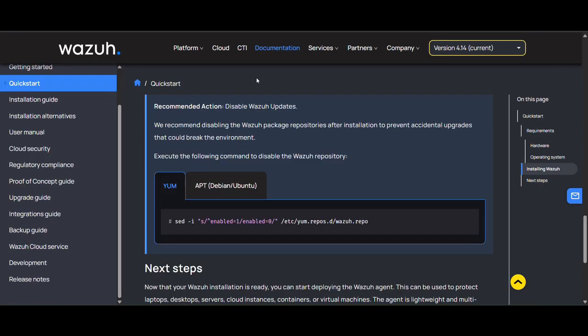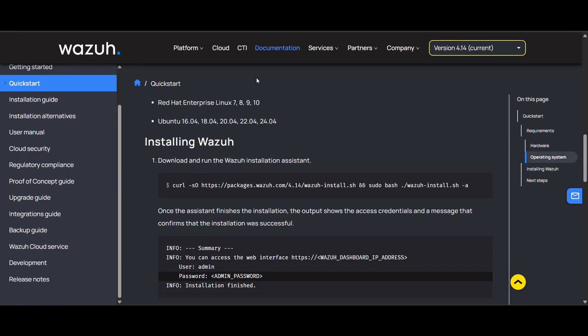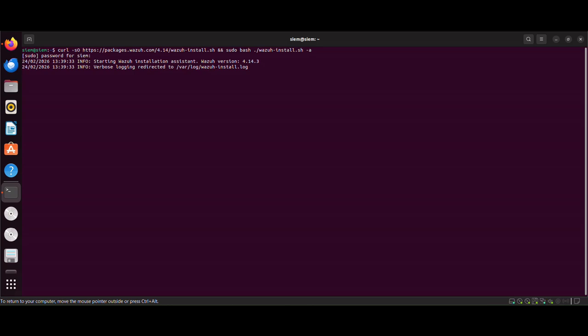Now we are going to start to run the Wazuh installation assistant on our SIEM virtual machine. So let's copy the command. Let's open our virtual machine. As you can see, the update and installation process has started.